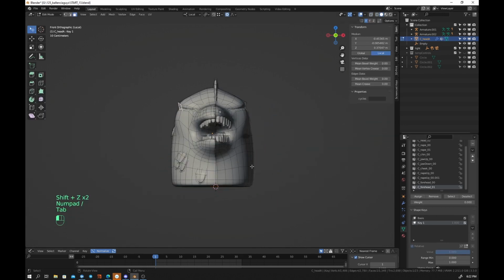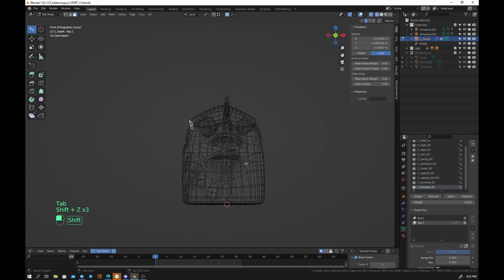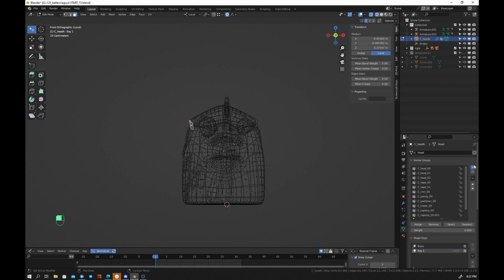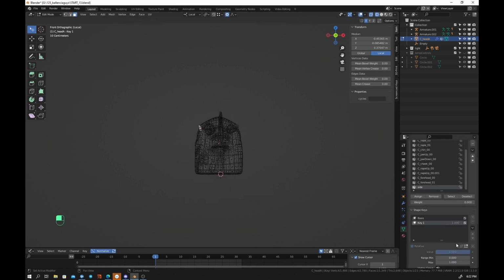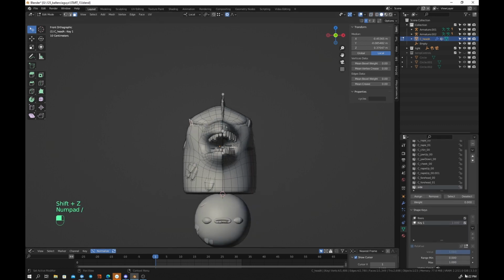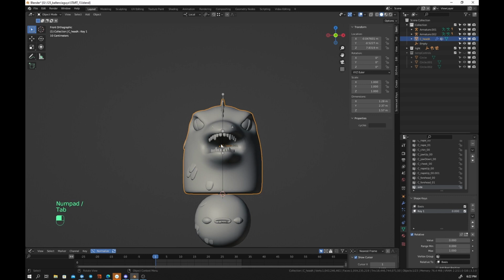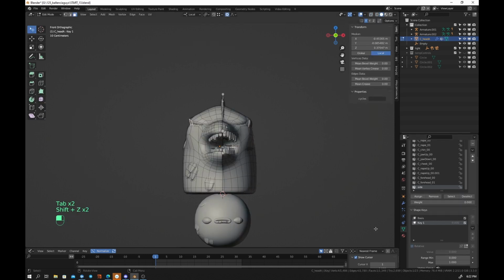in this situation, I simply create one more vertex group called side. Enable all elements for now.